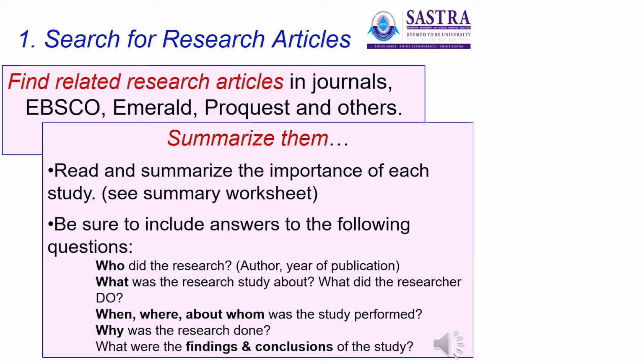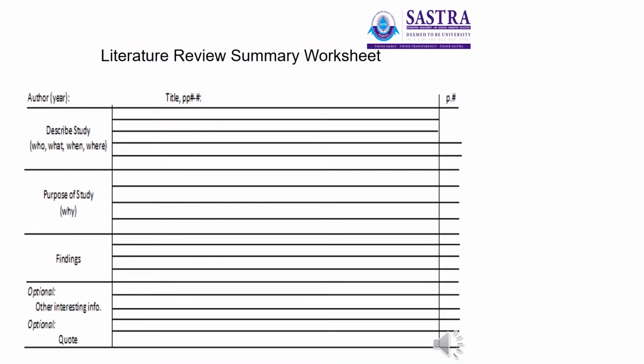Next one, the last section of any article will have the conclusions. I mean the findings, conclusions, recommendations and implications. These are very important areas. As a researcher, whenever we review an article, it has to be analyzed properly, I mean synthesized properly, and the critical information has to be recorded here. So what were the findings and conclusions of the study pertaining to your research area has to be captured. And dear learners, whenever you review a research article, make sure who, what, when, where, whom, why, and finally the findings and conclusions of the study are analyzed.